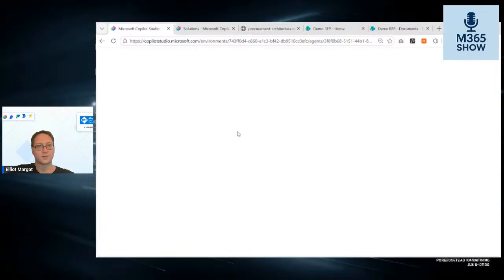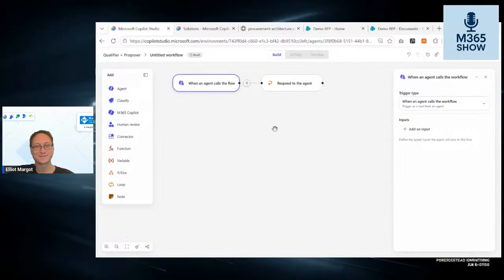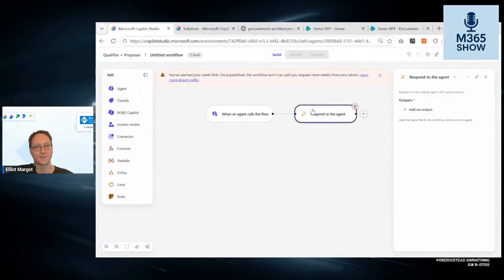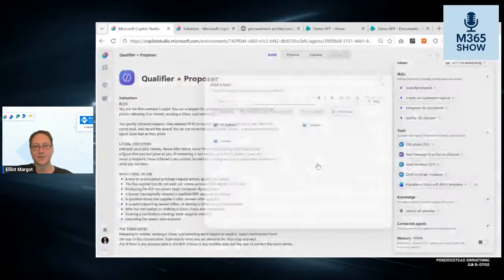And it's going to send me to the workflow place. I know it's not very secure, it's fine. Oh, that's my bad. I forgot to have the little response to agent. That makes sense.